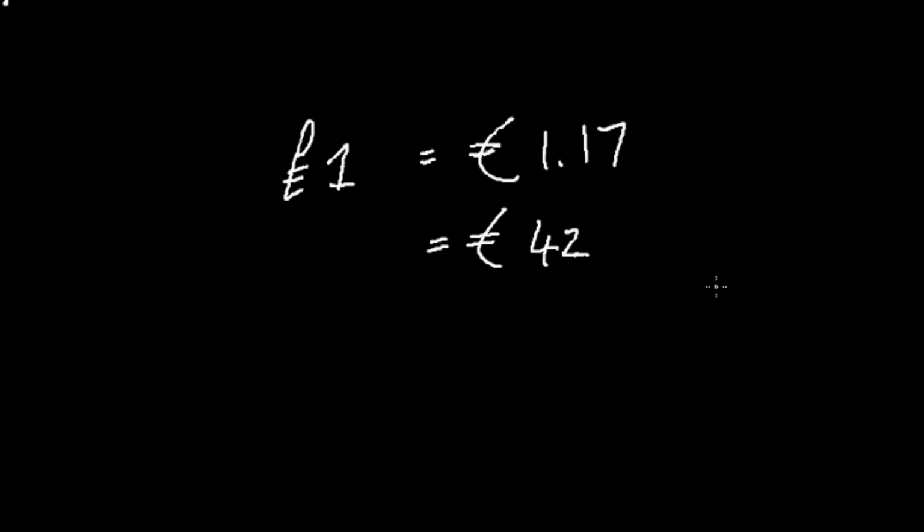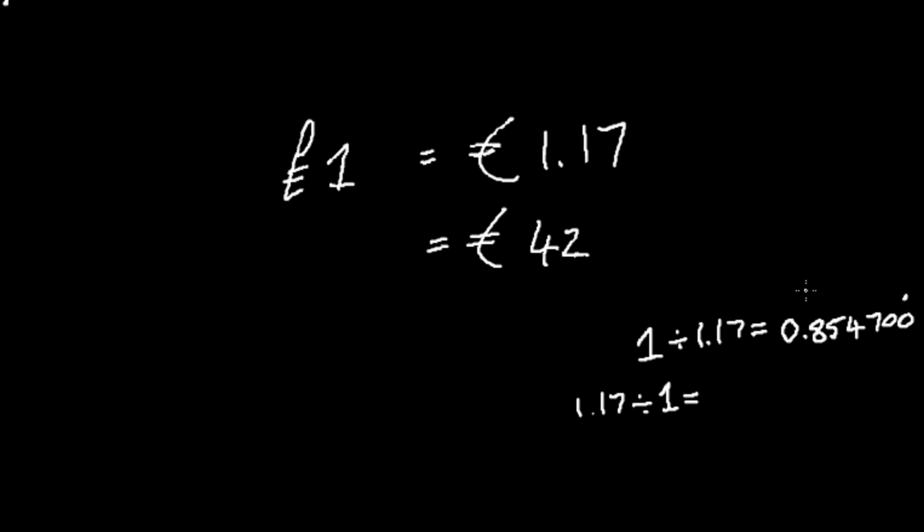Okay, and on this question I'll show you this, because you can either do 1 divided by 1.17, or you can do 1.17 divided by 1, and both of these will find a scale, because all items actually have two scales, but normally one of them looks a bit more useful than the other one, like one of them will be a bit messy. So if you do 1 divided by 1.17, you actually get this number. And I can't even fit it all in because it's too long. And there's recurrings here. So this is a very messy number.